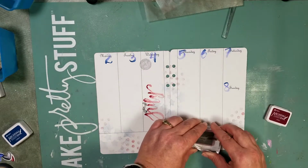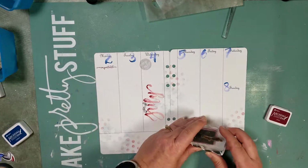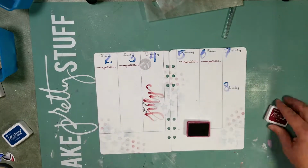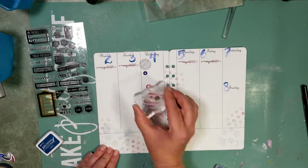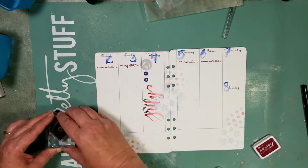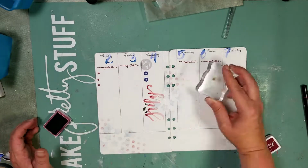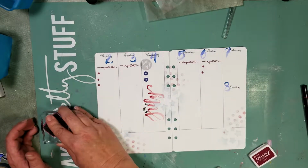Now I'm adding, this stamp is from the Sweet Stamp Shop, and unfortunately it's discontinued, which really kind of stinks because the headers in this set are just so adorable. This is, of course, the Happy Planner stamp set. I just used 1 stamp in 1 location for these, and this, I believe, is from Sweet Stamp Shop again. I believe this is from either the Basic Tabs or More Tabs set.